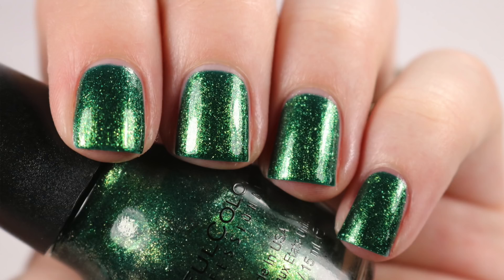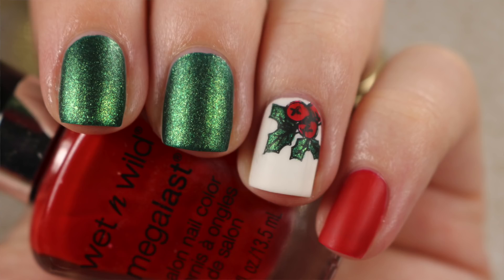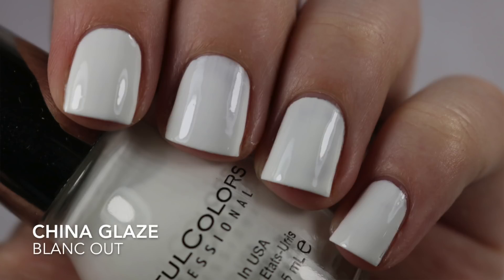The next one is a green, and I cannot believe I'm including this green because I actually ended up really liking it. That is Sinful Colors 'Queen of Green' — another foil polish from them, but this time it has a gold veining in it. It's kind of like a grassy green, at least that's what it ends up looking like on the nail. I included this in one of my recent stamping manis posted on Instagram for a challenge that Claire and Polish Pony were putting on. I mattified it and I loved it matte — it looked so good. The formula was really good; it was opaque in two coats.